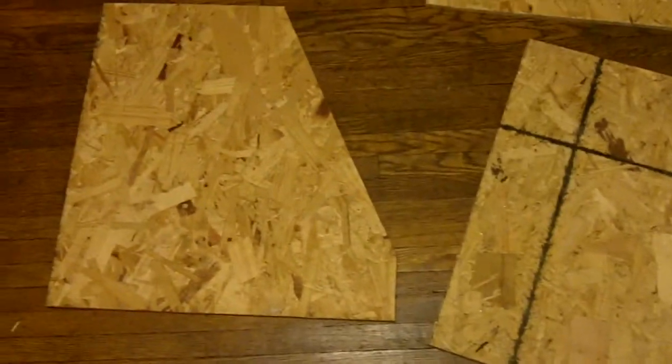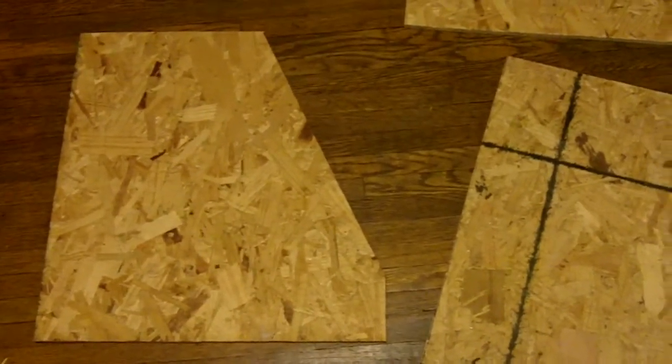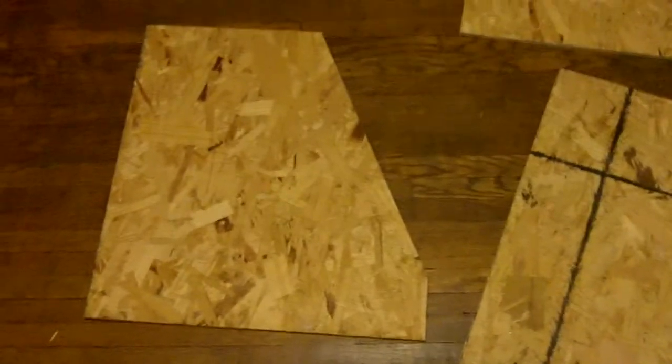You also need a sheet of plywood. I used the cheapest OSB board I could find. It's thin. It's a little less than 1/2 inch thick only. It's low quality, but it's perfect for what we need. If you have better quality, thicker plywood laying around, that's fine too.